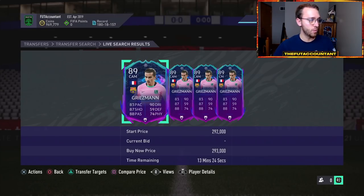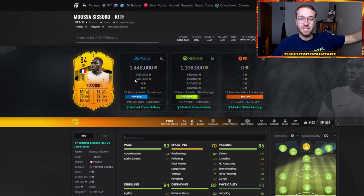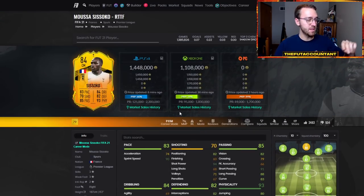If a team wins and the upgrade is guaranteed, watch the sell-off post-game. For example, Spurs are looking really good to get a win this week — Sissoko is 1.4 million and he's getting a plus two upgrade, his card's going to be ridiculous. But watch: when that card is still inflated post-game, Spurs winning might not push it up much — he might actually drop. Last week Sissoko was 1.3 mil before the game, went up to 1.39 when they were winning, then dropped to 1.22 post-game, and he's now back up to 1.44. Since it's upgrade week, watch for crazy market movements with people listing and selling because they think the price is too high — that could be a bounce-back opportunity.